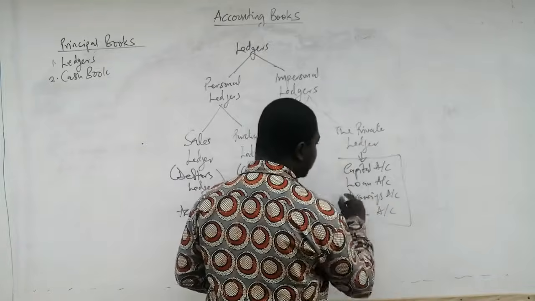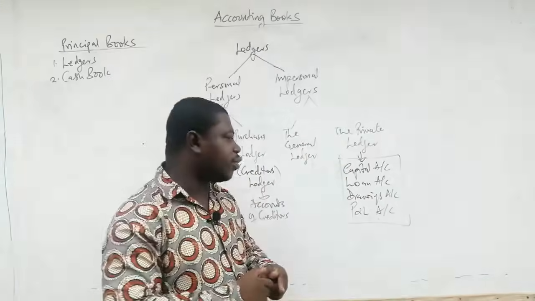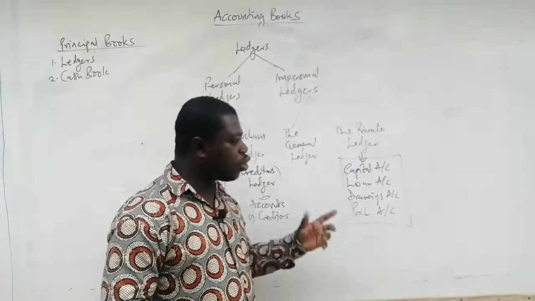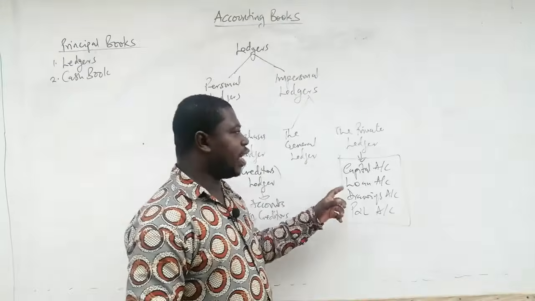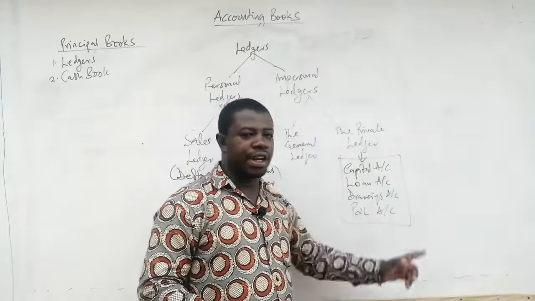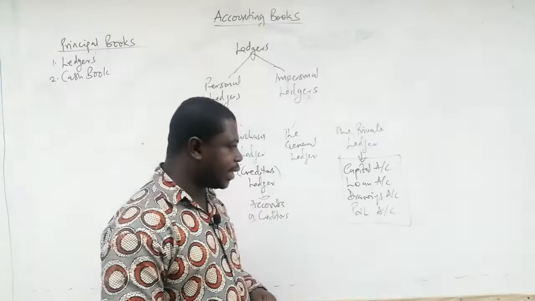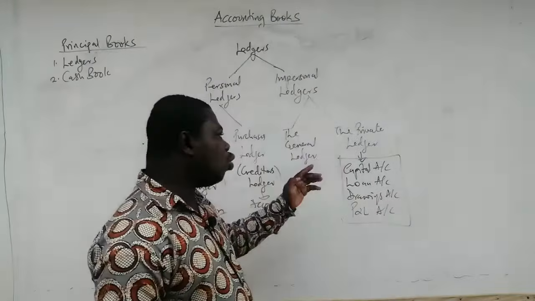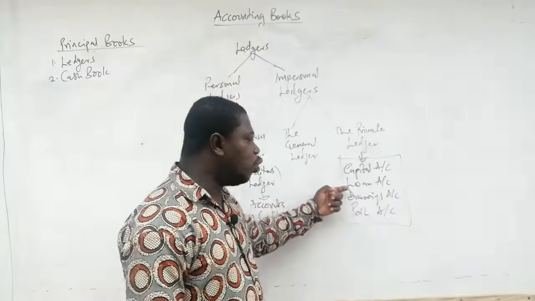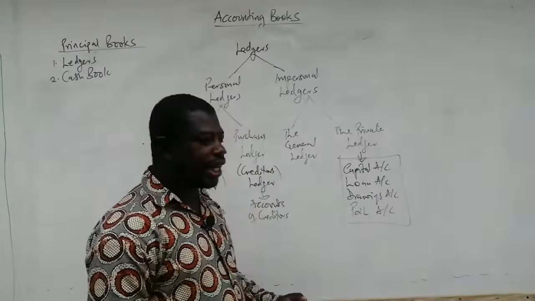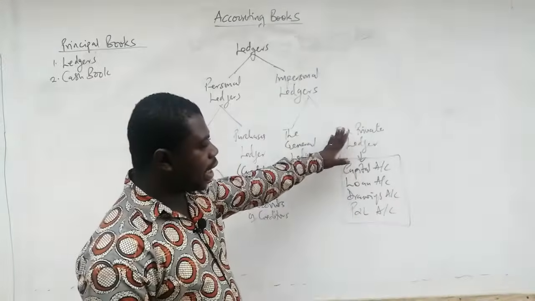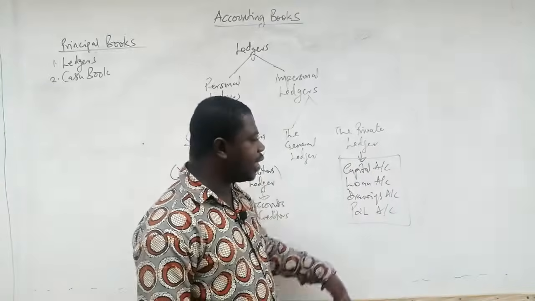These four accounts are seen as the private accounts of the owner, which is not supposed to be made visible to all employees or the general public. And because of that, we put them in a different book, and usually those books are not made available. They are locked except they are needed to be used. We don't show the capital that the owner is using to run the business to everybody, the loan that they have taken, their drawings that are being made, and even the profits that they are making. And that is why this ledger is containing these accounts.